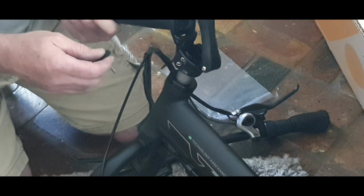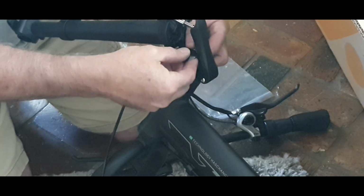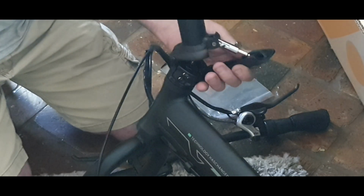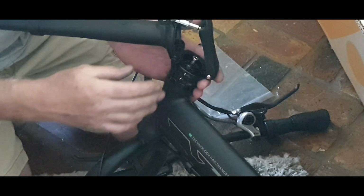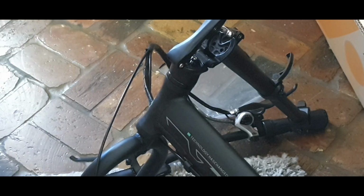Feels right, must be. And then this thing goes on here, like this, I believe. And then this little feller that came off originally goes inside there. Tighten it down. It looks like it needs to be at an angle a little bit, because when you put this up, the bars need to be straight. So you gotta think about that. It's a little bit of a thought process there. Make sure it's straight. I'll get it on and show you what it looks like in a second. Bring you back in.